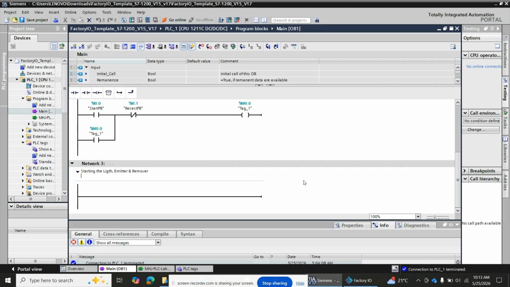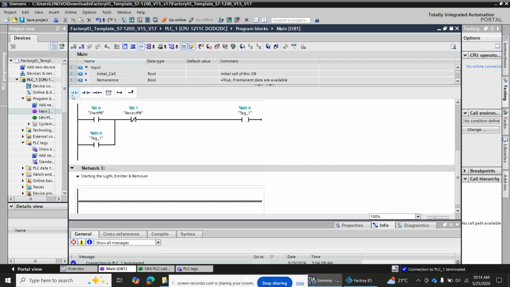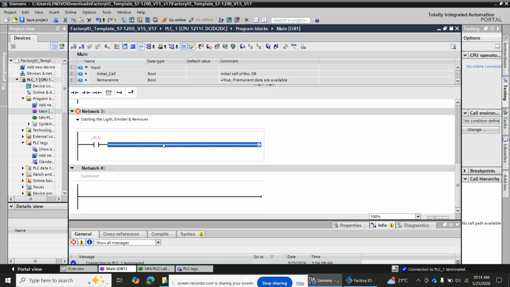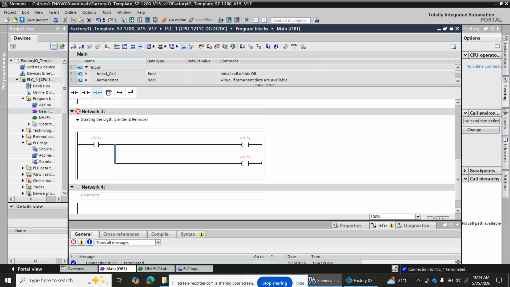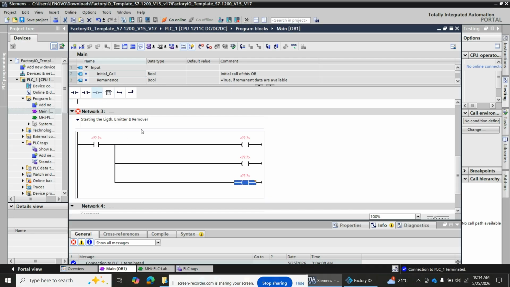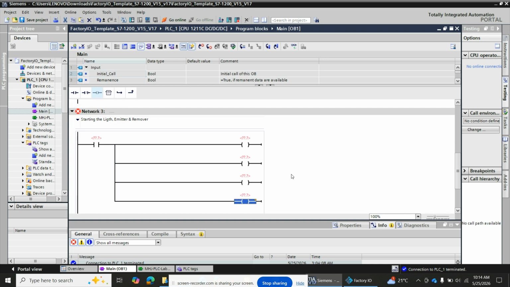Okay, so hapa nitachukua hiyo memory tag yangu, nitaweka output ya kwanza ya start button light, then nitaweka emitter, then nitaweka remover, and then nitaweka warning light like this. Okay, right.